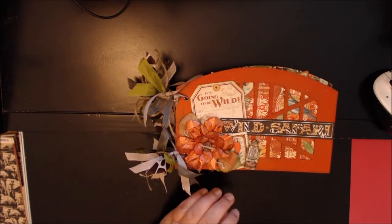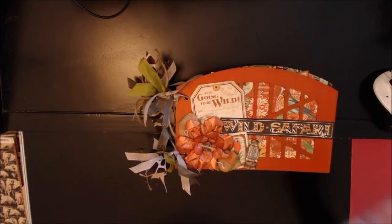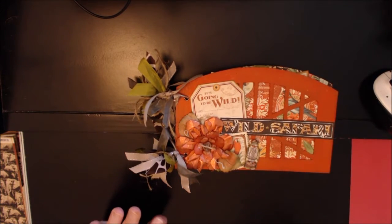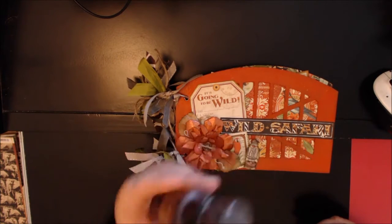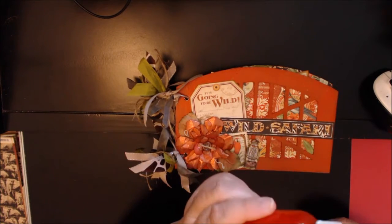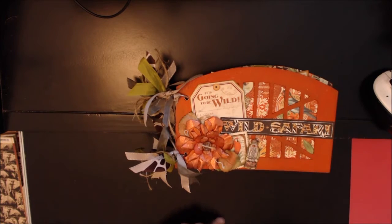Then the flowers I made myself, and I just layered a bunch of the Tim Holtz Tattered Florals dies together to make these, and I sprayed them with Lindy's Stamp Gang cattail copper brown, and also Shimmer's red. I think it's just red. I don't think there's any other color to it than just red.